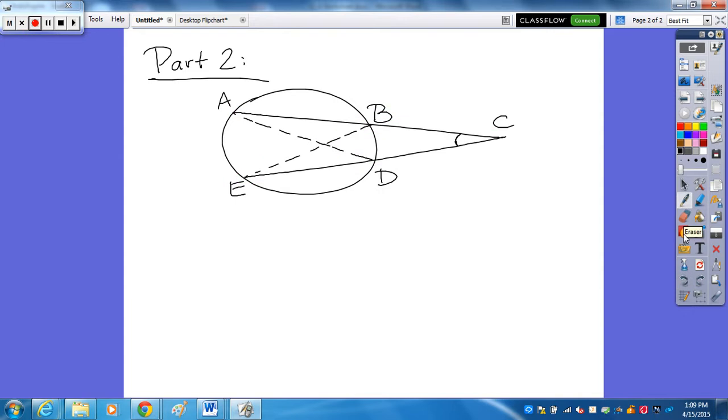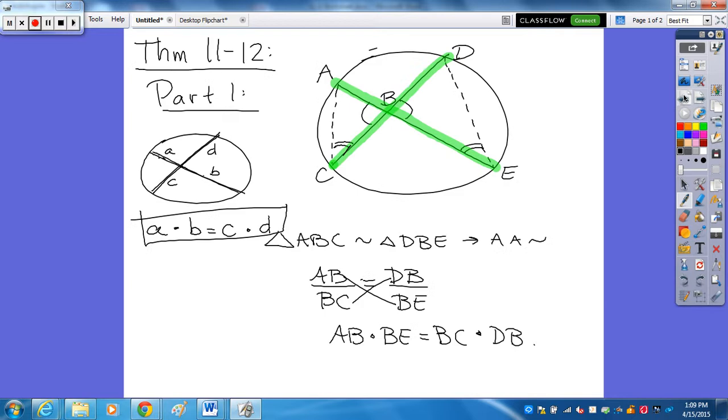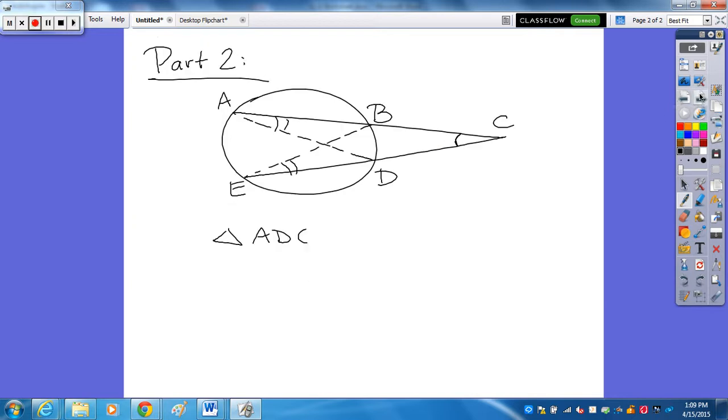Okay, so we've already proven the triangles are congruent by angle-angle. Okay? Again, let me write that down. ADC is not congruent. Why did I write congruent? Did I write congruent on the last one? Oh, thank goodness. All right. ADC is similar to triangle EBC. Okay? Again, this is by angle-angle similarity.